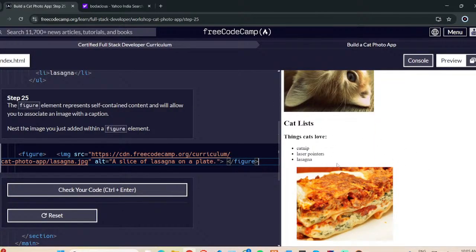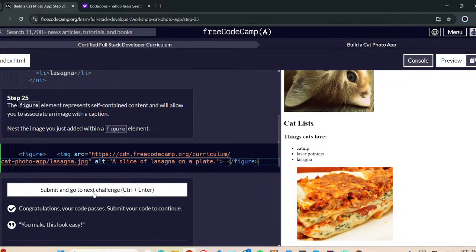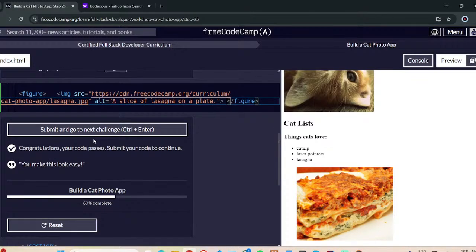What does that do? It represents self-contained content and will allow you to associate an image with a caption. Okay, I don't know what it means, but let's continue.